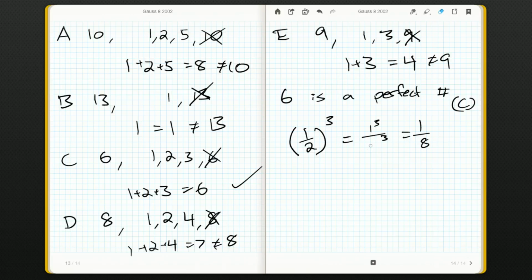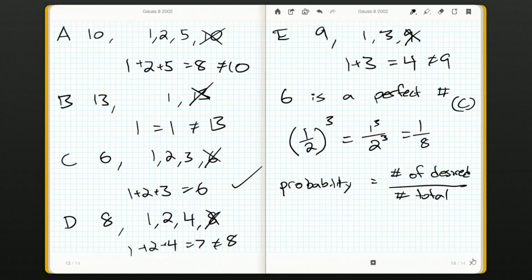But suppose we just understood the concept of probability. Right? Probability is usually the number of desired outcomes divided by the total number of outcomes. Okay? So if we wanted to work out the probability just based on this definition, we would want to figure out the number of ways we can get all 3 heads, because that's the desired outcome, and then figure out the total number of outcomes we could have when we flip these coins.